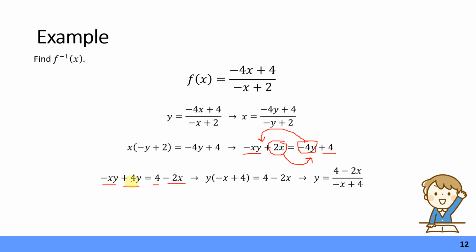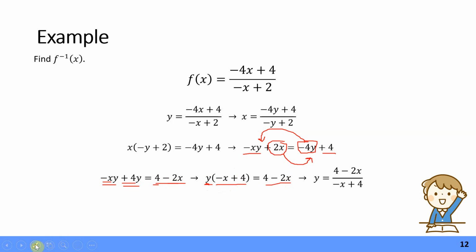We could factor out the y, right? So these two have a y in common, so I take it out. And if I factor out the y, I'm going to be left with negative x plus 4, which I put in parentheses. And then look at the magic we just did. The 2 y's suddenly just became 1. We only have 1 y to worry about now because I factored it out and I was just left with this. Of course, on the right side, I still have the 4 minus 2x right here.